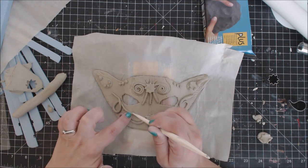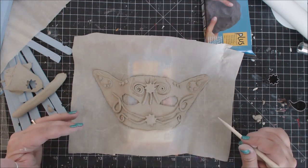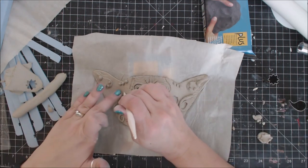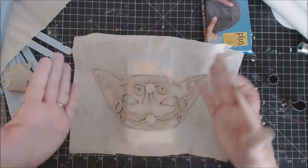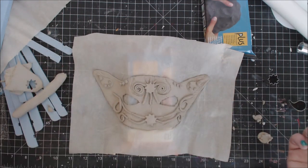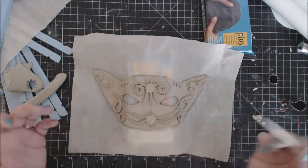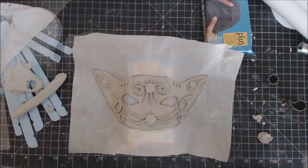If you are going to let this dry on something, like I have it resting on the parchment paper, it was really easy to pick up and then transfer over to my surface to let it be round. So it really worked well with the mat having the parchment, and I can just transfer it. It was nice and handy. At this point, lots of drying time, and we'll come back and then we'll get to paint it.